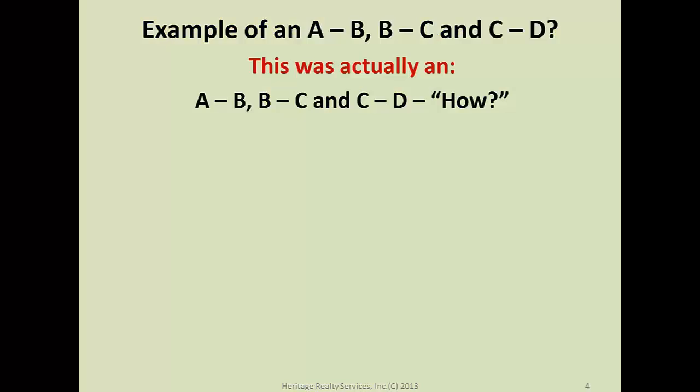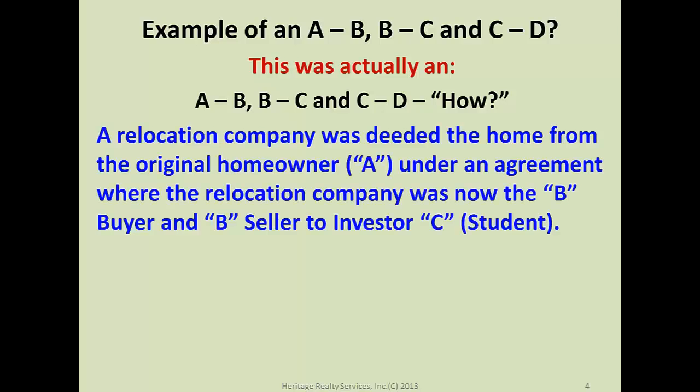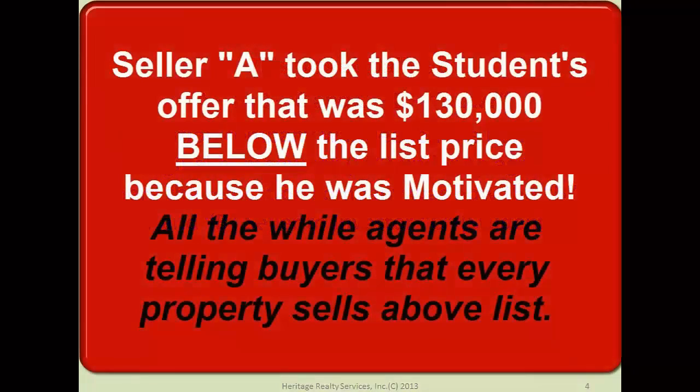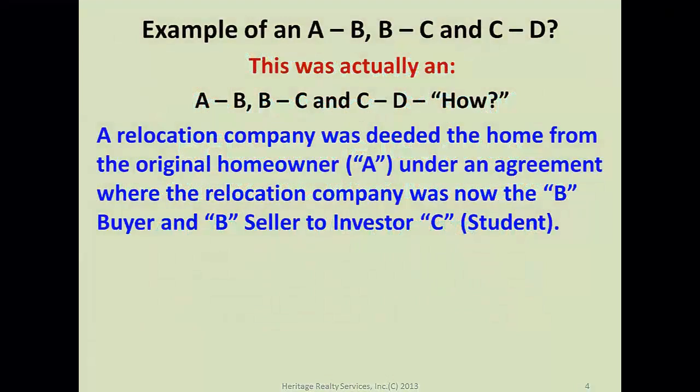Very, very important. Throwing that extra entity in there for this transaction is actually not uncommon in the world of wholesaling. The reason this worked is because you have a motivated seller. If you're saying to yourself, this seller is crazy, the end buyer is crazy, forget it, you don't get it. Real estate investing is about finding motivated sellers, motivated buyers, and putting the two together and collecting a substantial profit for doing that.